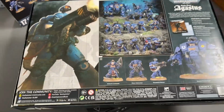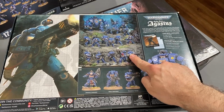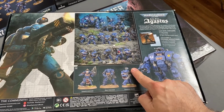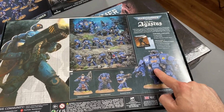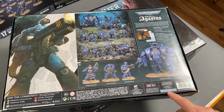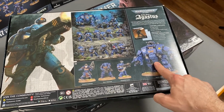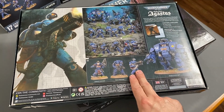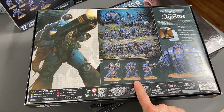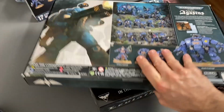Now, looking at the back of the box, we can see that it comes with a bunch of these cool looking figures with big rocket launchers, a Dreadnought, as well as a Captain, and some Heavy Intercessors. I've watched the reviews online and I've heard that this guy's tough to build, but I'm going to give it a try. And honestly, I'm looking forward to getting these guys on the tabletop, as well as the heavy bolters. Another Lieutenant, nothing wrong with that at all.